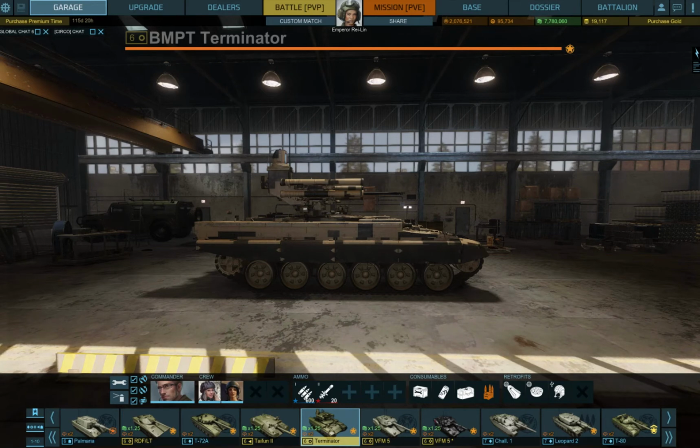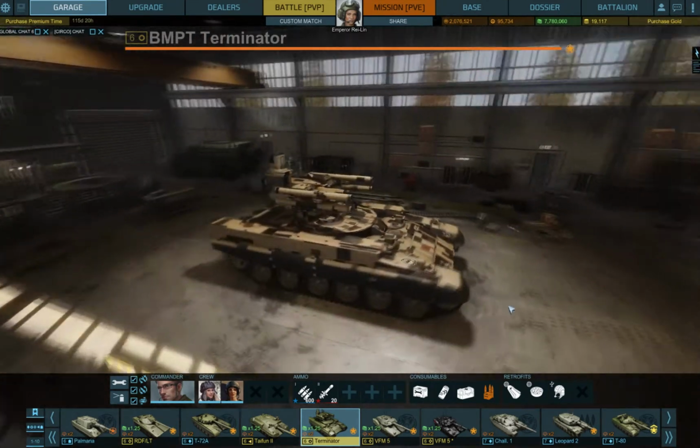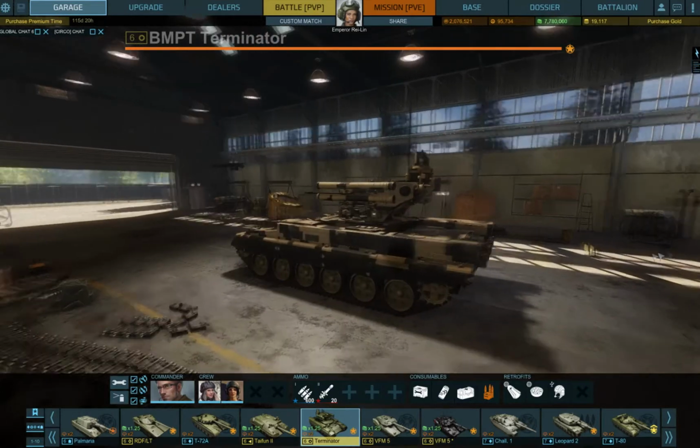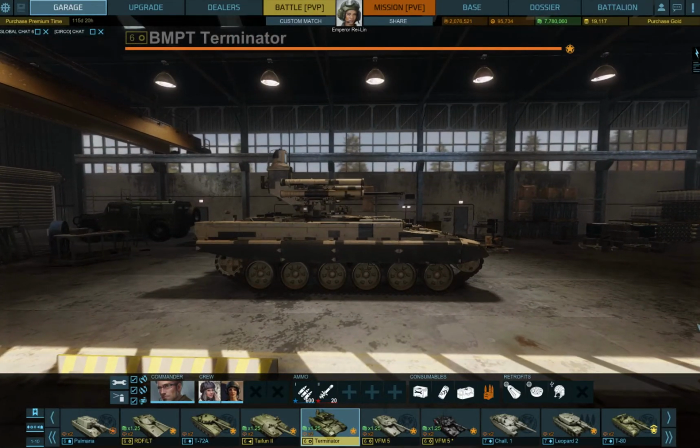This time it's the Tier 6 BMPT Terminator. You could only get this tank when you bought one of the founder packs before the game released, and I think it's probably one of the best Tier 6s out there, especially if you're into making a lot of money and getting a lot of experience and generating a lot of hate for yourself because of how good this thing actually is.